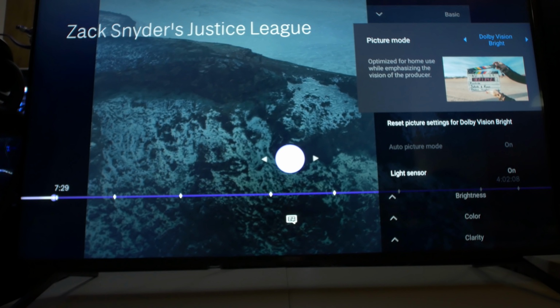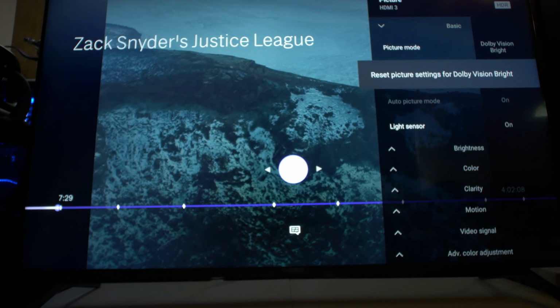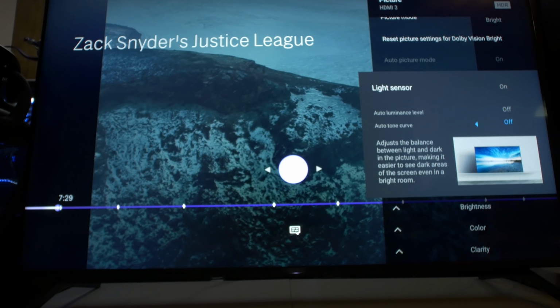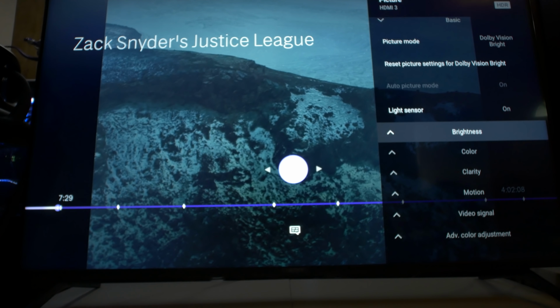I will say it is nice that Sony added that quick option to get to your picture settings. Trying to get this camera right. Okay. So it defaults to the stuff being on. The light sensor says on, but the auto luminance and tone curve is off.